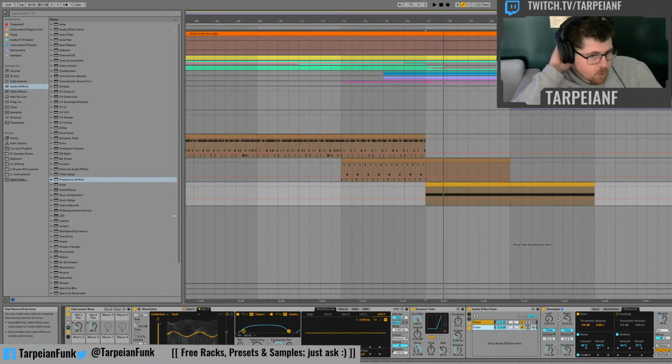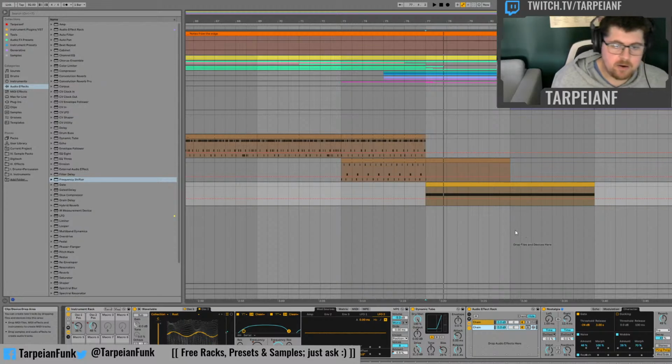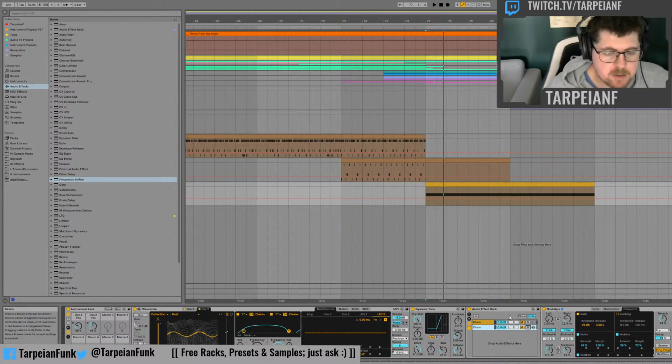Let's, I'm not quite sure how I want to do the stereo expansion of this. So I'm going to try just having one left and one right and just seeing what happens.